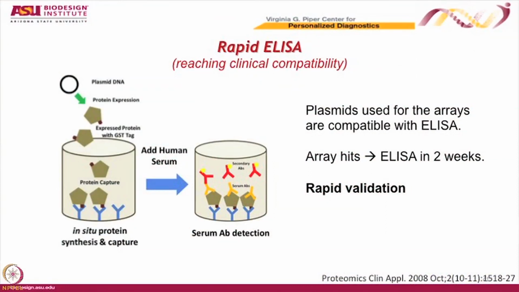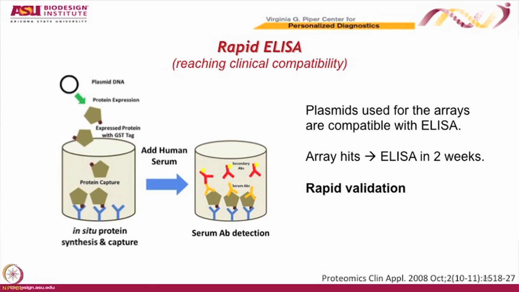The idea is that we follow a similar chemistry to the one that we use for NAPA. So we put the plasmid into the well. At the bottom of the well, we have a capture agent, an antibody that recognizes GST. We express the protein in the well. We capture the protein to the GST. We wash it away, and now we're left with the protein displayed in the well. So if you remember from my second talk where I showed you those 96-well plates, the early NAPA, that's what we're doing here, but in a more routine way.